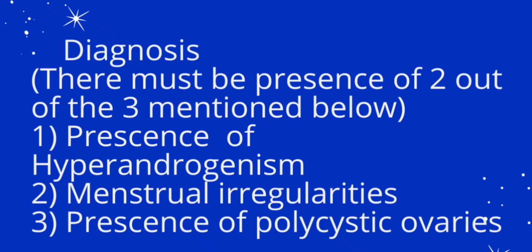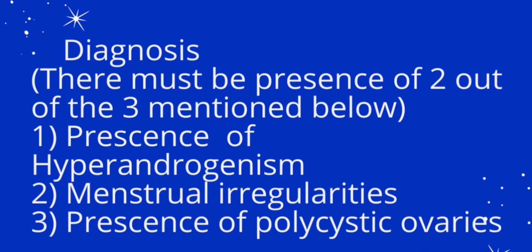How do you diagnose PCOS, or how do you come to the conclusion that a lady actually has PCOS? So this is not what you just sit at home and say, oh, I have PCOS, or I don't have PCOS. So for a diagnosis of PCOS to be made, there must be presence of two things out of the three things I'm going to talk about. Firstly is the clinical or the laboratory evidence, which includes the presence of hyperandrogenism. The hyper is high, androgenism, that's male hormones, male component. So if it's more in a lady, then it is something to actually look out for.